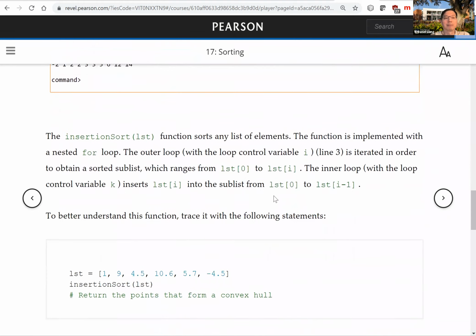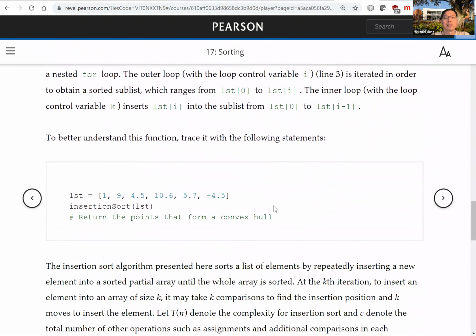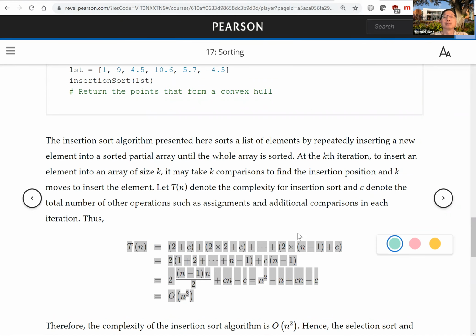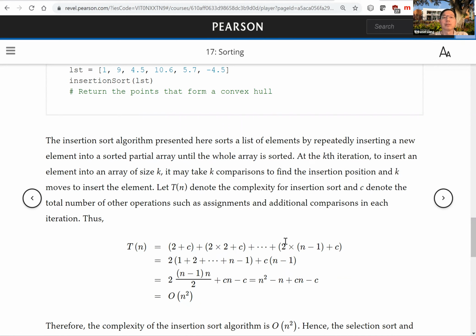Now look at the time complexity, and this is the overall time for sorting a list of size n using insertion sort. Now for the last iteration, you have to compare and then shift.